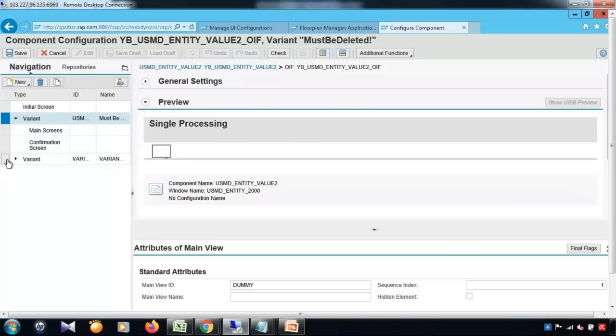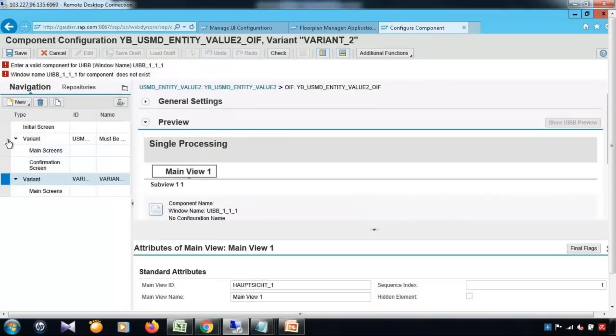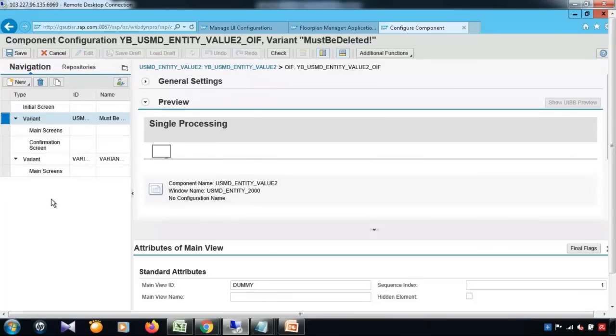Okay, so first we will create our own variant. We are not going to use this variant. This is the standard variant which appears by default.